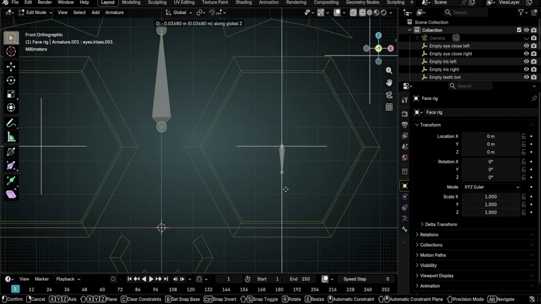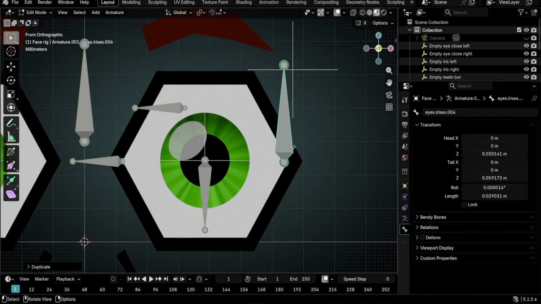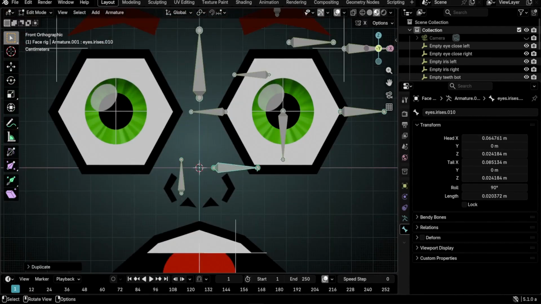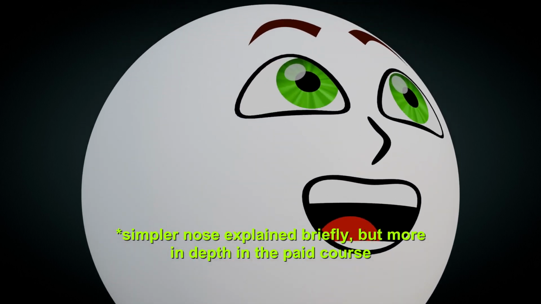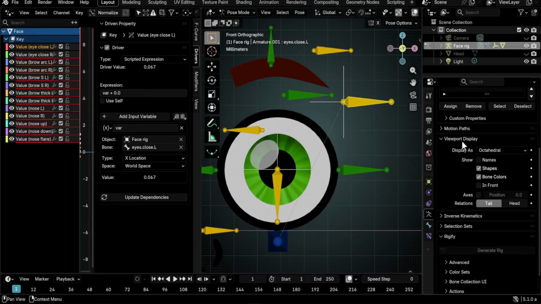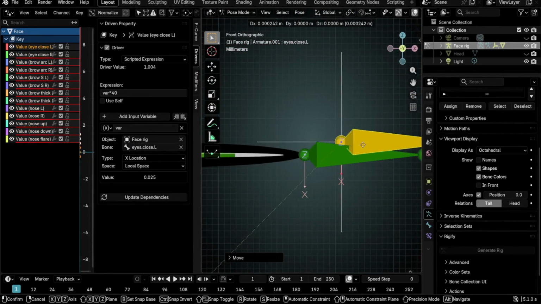Then I'll help you build an armature that uses a minimal number of bones but still allows for a wide range of expressions. I recorded this course live, so not only does it go through the process of making the 2D face and rig step by step, but it also contains my own mistakes and shows you how to fix them without losing your work or avoid them altogether.